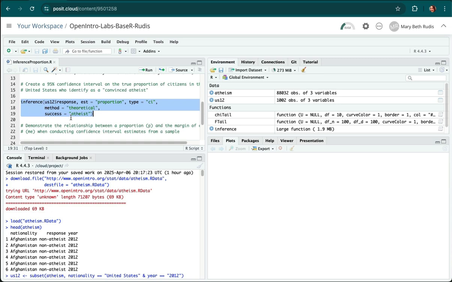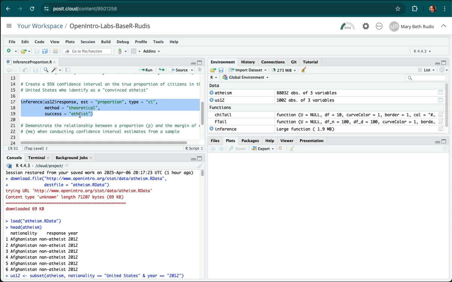So what you see me highlighting right here is the new function that we're going to be using between this lab and the next lab on numerical data. It's called inference. And the inference function is very, very complicated. Like it can do a lot of different things. It can create confidence intervals, but it can also do a hypothesis test.